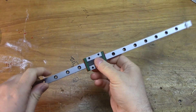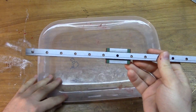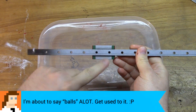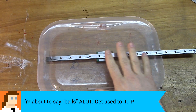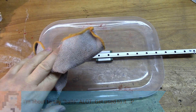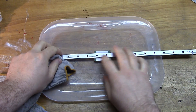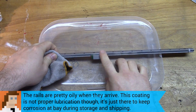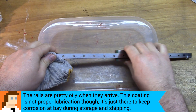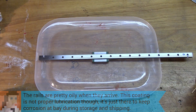We're going to try our luck with these, and in the future if we build a bigger unit or want to try something aside from the rails, we'll give the V rollers a shot. To start out, since we're removing this from the rail, you're going to want something like this — just a lid off a storage container to hold your work over — because if these balls fall out they are a nightmare to find.